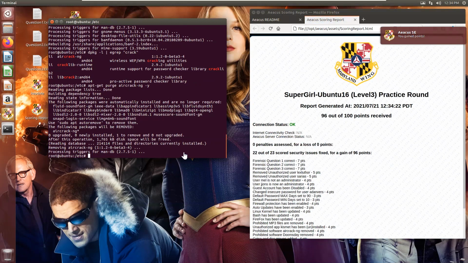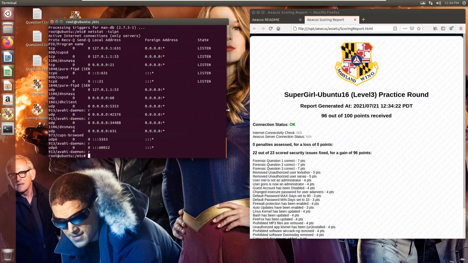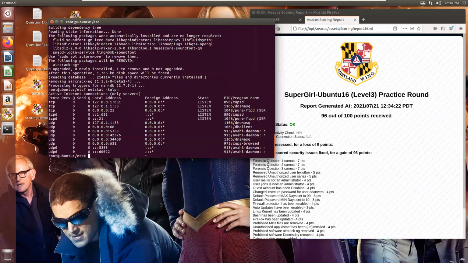You want to look for any ports that are kind of in danger. So let's take a look at them. And we have only one thing left, it looks like. Netstat is a great command for that. -tulpn is a great set of options. We will have to expand our window a little bit, so it's not so bad. So cups is good. DNSmasq is good, but now PureFTP obviously is not a critical service. That's port 21. DNS is port 53, but PureFTP we want to get rid of.